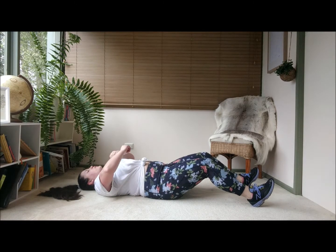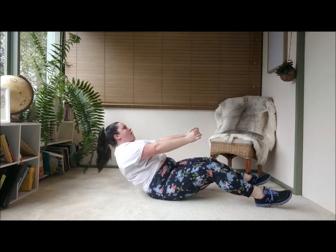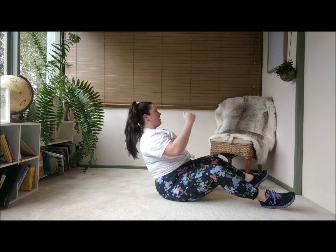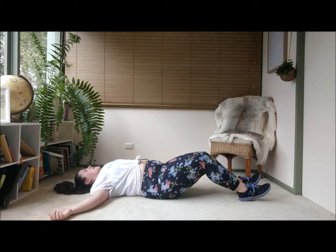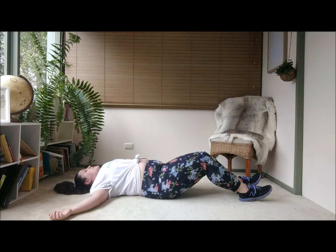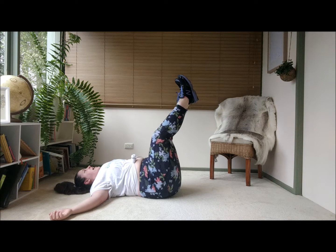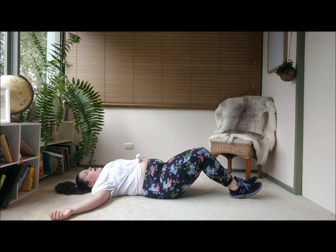Sit up. Pelvic floor on. Cough and hold tummy. All right. They're on. Let's go. One and two and three and four. Oh, yeah. All right. Tummy muscles on. Come on, Tash. Pelvic floor is on. Squeezing. Core is on. Let's go. Whoa. That felt so much more stable. Oh, I loved that.